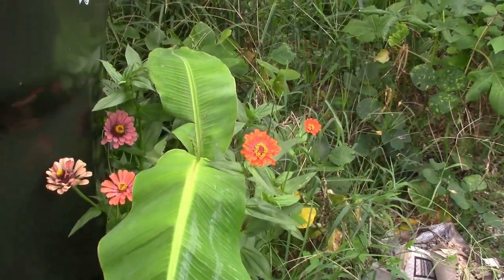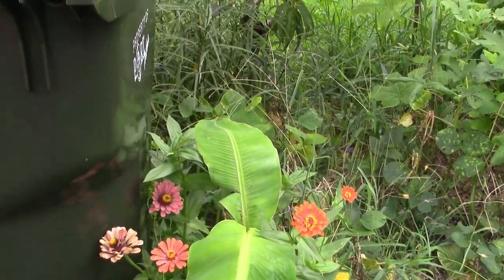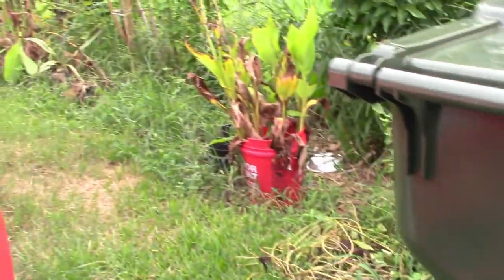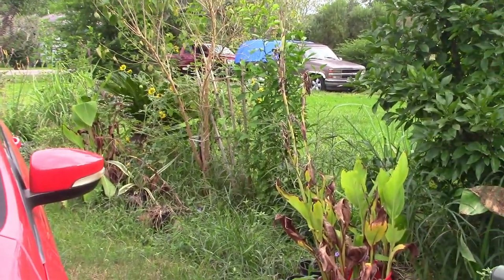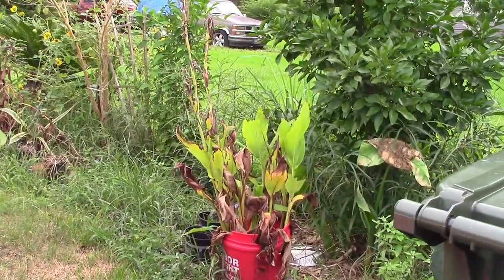And so that's it for today. Everything else, as you can see, is still overgrown, and I haven't got to it yet. But I will take you along on the journey.